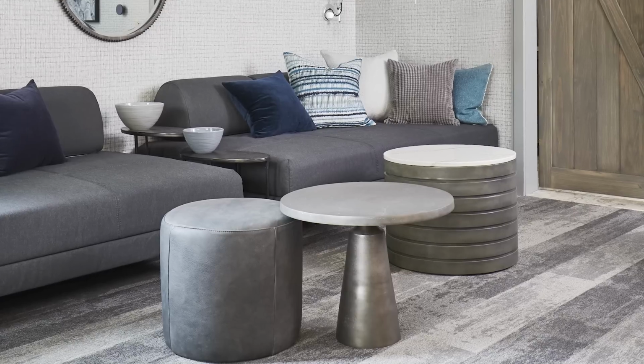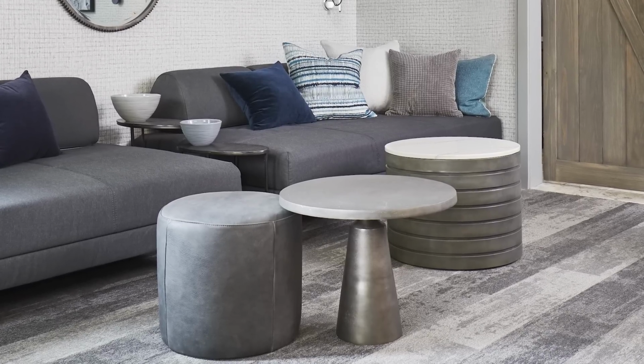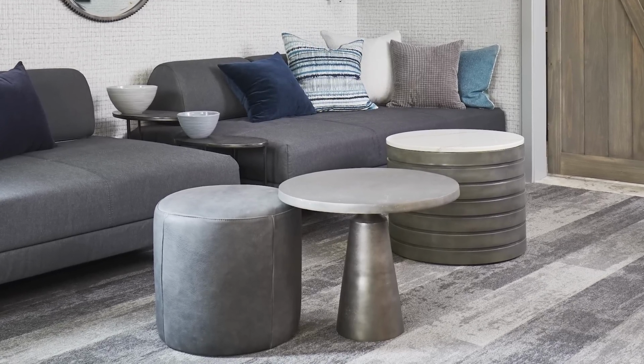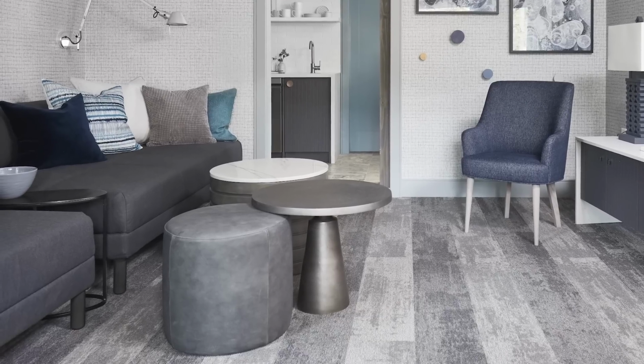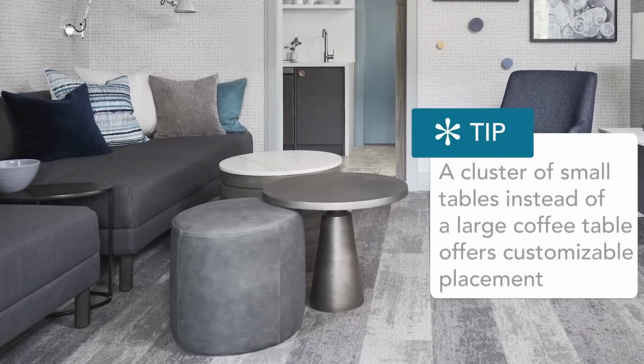When you think about the furniture elements that you'll introduce into a room, sometimes you want them to be flexible. So in front of our 2 daybed sofas, I've got a series of bunching tables, a group of little tables. There's some ottomans, there's some tables. They're different heights and they're different sizes. And the great thing about this is instead of having that one massive block in the room, that inflexible, immovable piece, it allows you to bring the table up exactly where you need it or where your friend wants it.